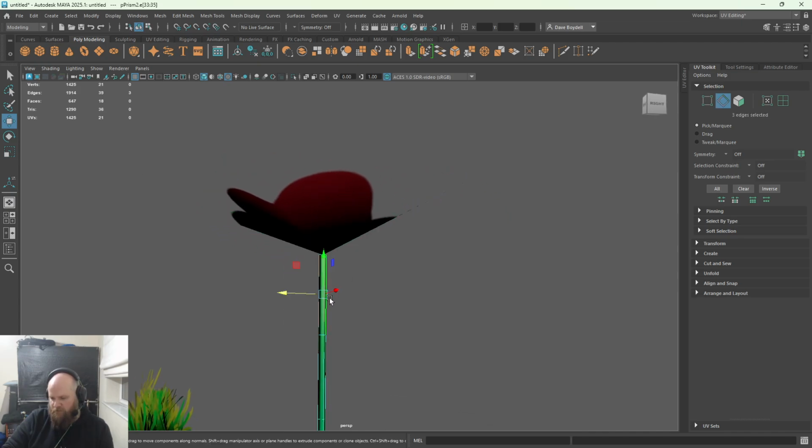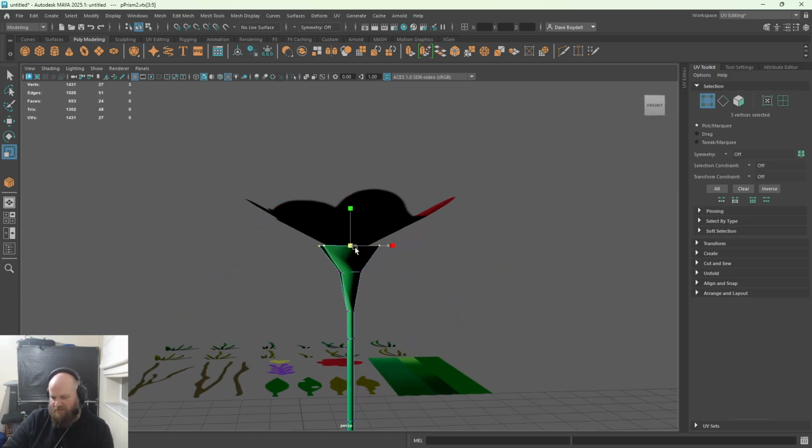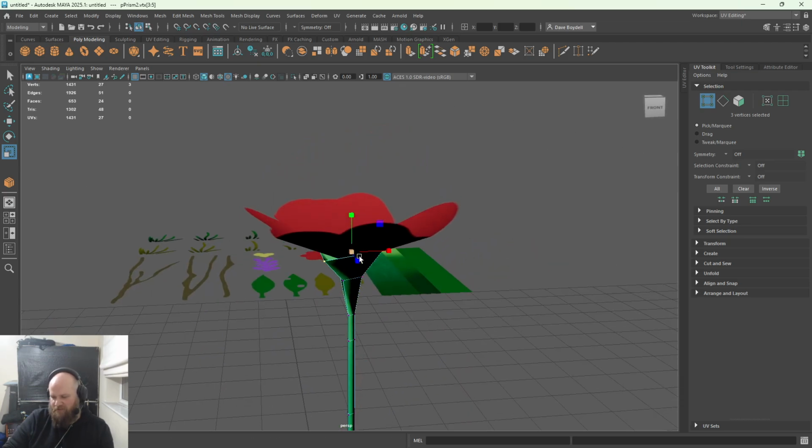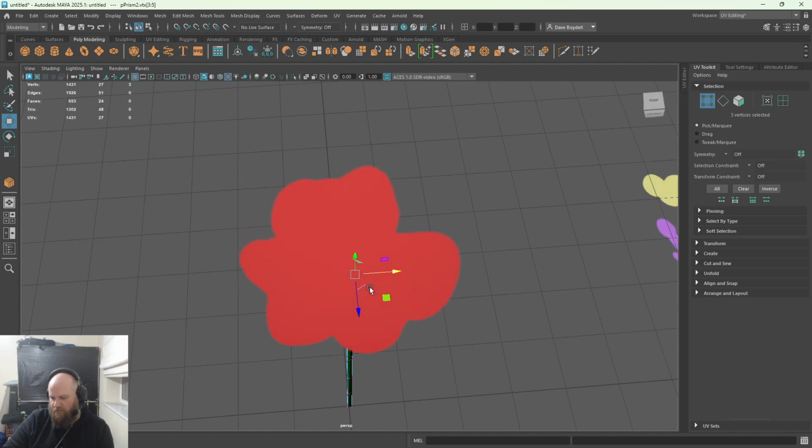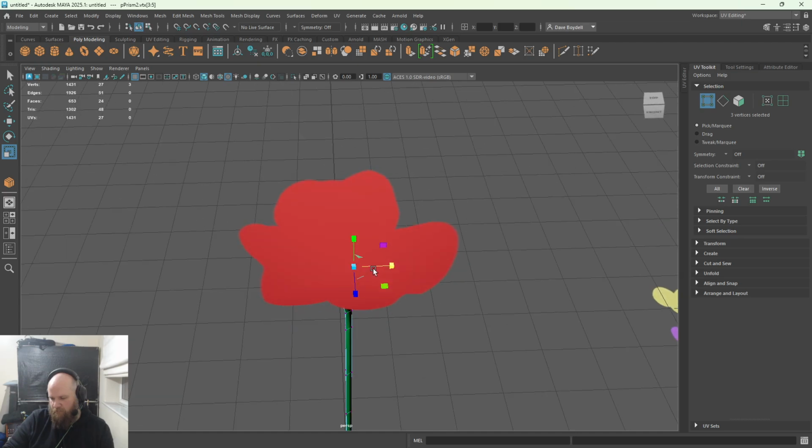And I can just make some adjustments. So maybe I want to add an edge or two at the top here. So I can just do a little bit of something like this. Less for scientific accuracy, more for in a massive cluster. This is what the player is going to see, and they'll just say okay, as long as it's not clipping through. That's another thing. I don't want this clipping through.